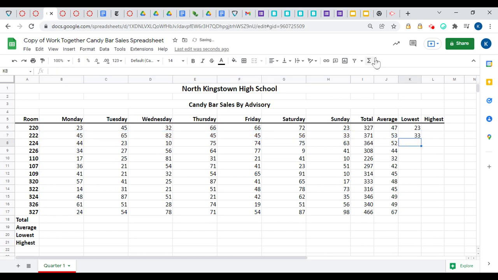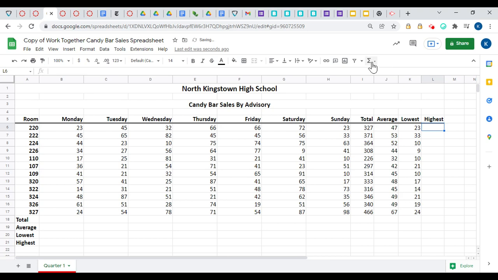And we're going to do that one more time. Okay, let's see. Wednesday, we had the minimum. When you see a pattern develop, these are all the same formula, just moving down one row. You can take your cursor, turn it into a skinny plus, put it right on top of that square. That's your fill handle. Click and drag.